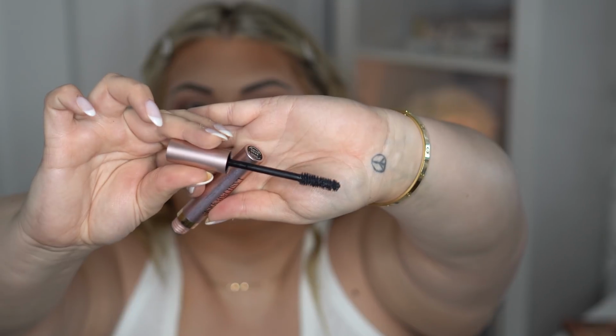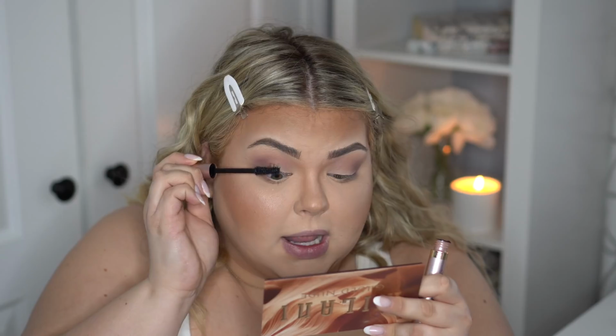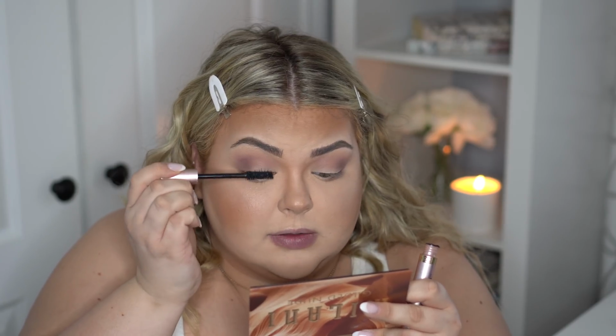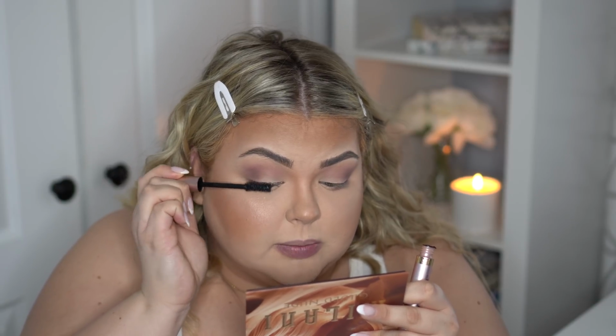This is so similar to Too Faced Better Than Sex. This is not my first tube of this. I bought another one, but I really like this mascara. I personally really enjoyed it. It got mixed reviews though, but as you can see, the brush even looks similar to Better Than Sex, where it's like a low-key hourglass shape. The packaging is really similar, and I like Better Than Sex mascara, and I honestly feel like this one works almost as well. Not fully, but almost.